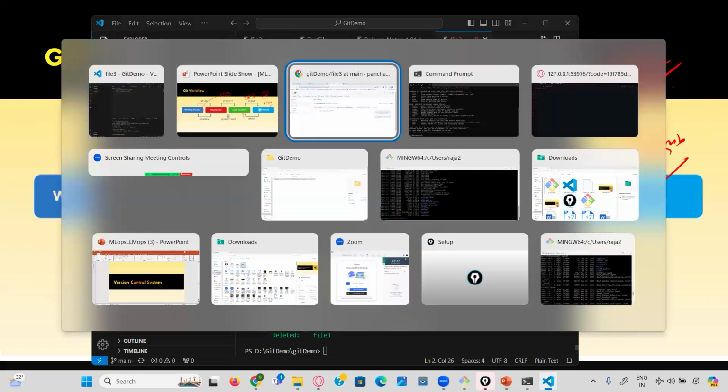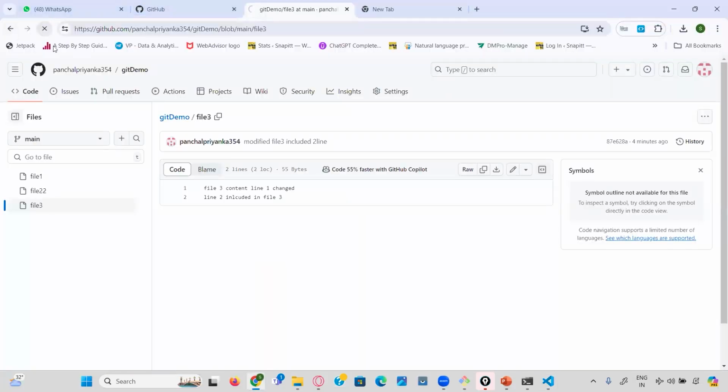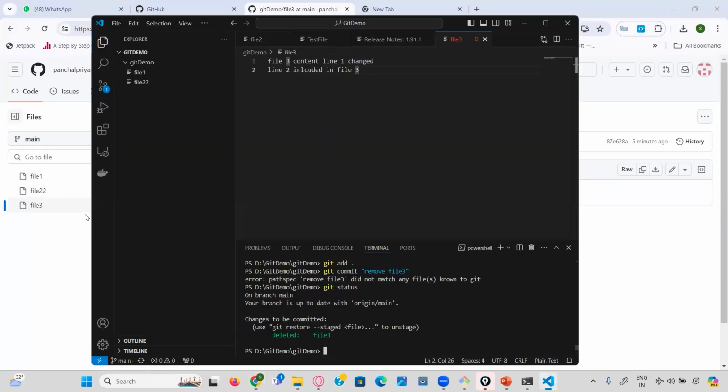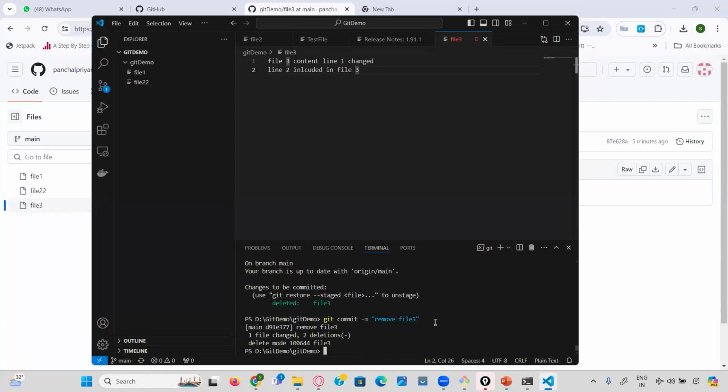But if you see here, and if you refresh it here, you will find the same thing here. But the file 3 still remains here, right? So you want this file to be removed, right? So git add dot, we deleted file 3. Yes, fine. The next one is git commit minus m, git status, git commit, sorry, minus m I should have given, minus m, and remove file 3.